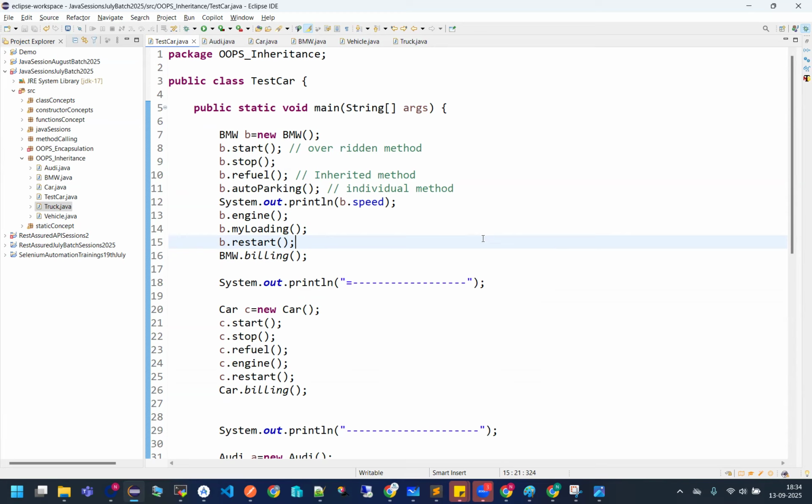I have told you about a concept of method overriding. Sorry, overloading. What was that? I have told you I can actually overload a non-static method also. I have told you we can overload a static method also. What was the concept of method overloading? In case of method overloading, guys, I have to give the same name of the method, but it will be called method overloading when I am having different parameters: count of the parameters is different, sequence of the parameters is different, return type does not matter, and I am overloading the multiple methods within the same class.